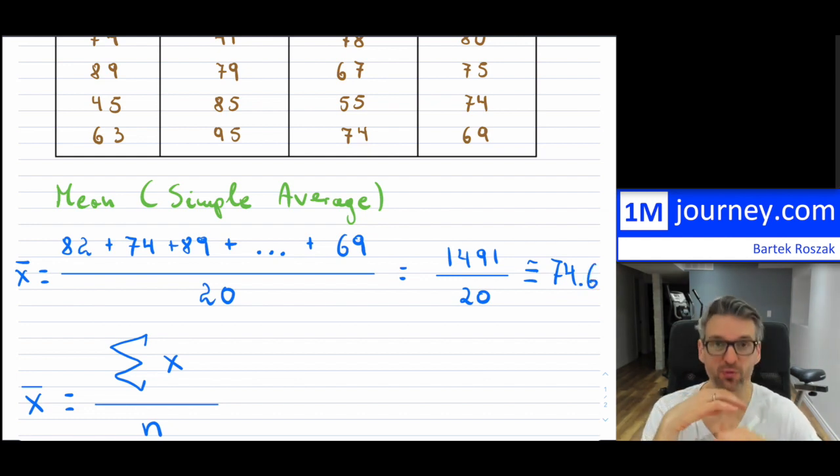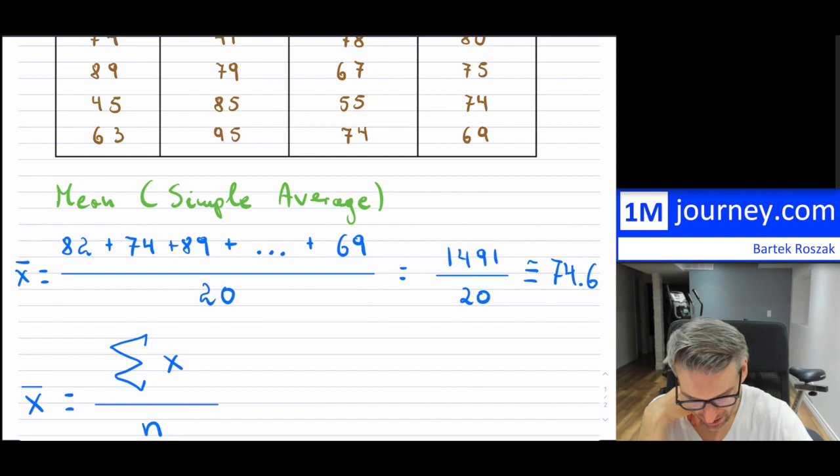If you wanted to keep it to 2 decimal places, you could. It would have been 74.55. So that means this is my mean. It's my simple average based on the data points. It's kind of the central, okay? So it is the center between all of the different data points that we had. Okay, so that's our mean.